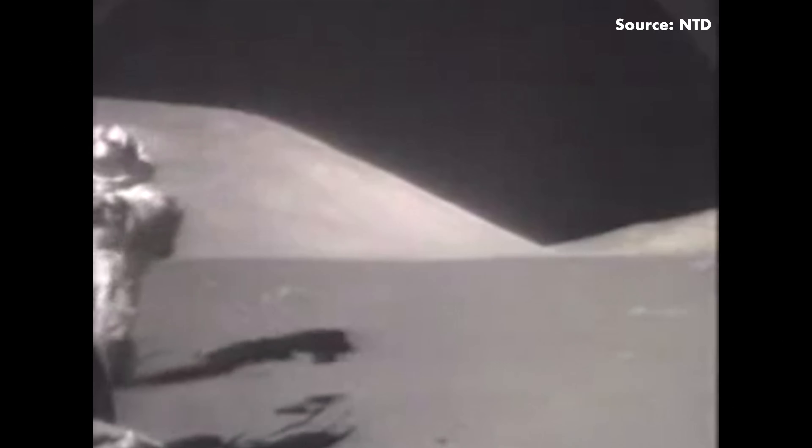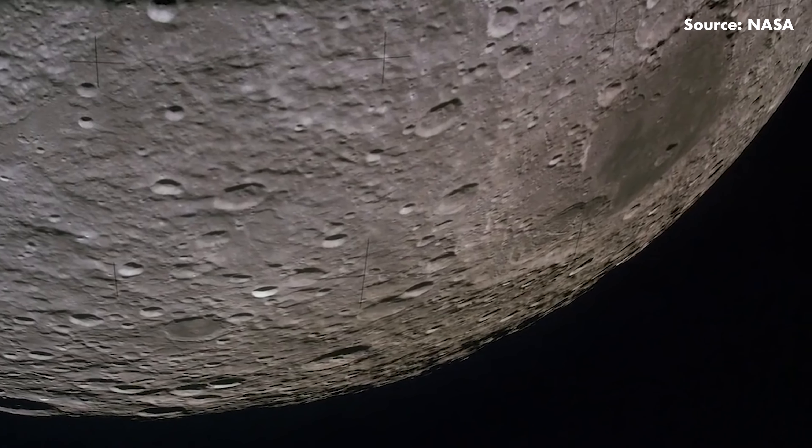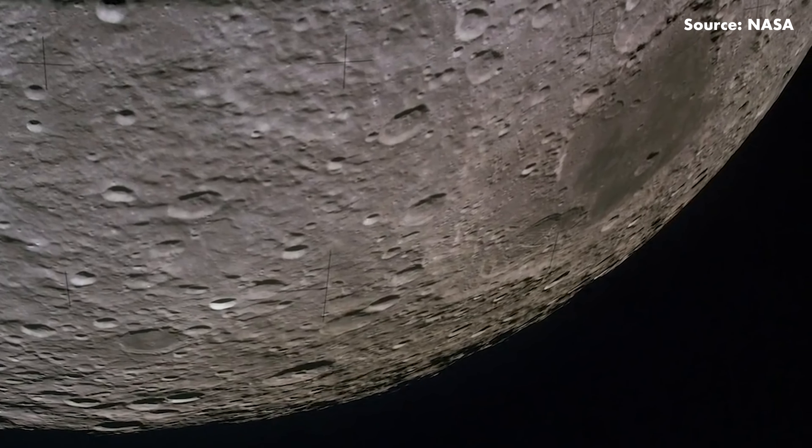In 1969, Neil Armstrong became the first man to walk on the moon. But it was also a big first for watch company Omega because the astronauts were wearing the company's Speedmaster chronograph. The Speedy is a mechanical watch with a stopwatch function and a tachymeter scale on the bezel, which allows the watch to convert elapsed time into speed. The moon landing would not be the Speedmaster's only space adventure, as it was also used by astronaut Jack Swigert during the Apollo 13 mission. The Apollo 13 was crippled by a rupture of the service module oxygen tank, so Jack used his Speedmaster to time the 14-second burn using the Lunar Module's descent propulsion system, which allowed for the crew's safe return.